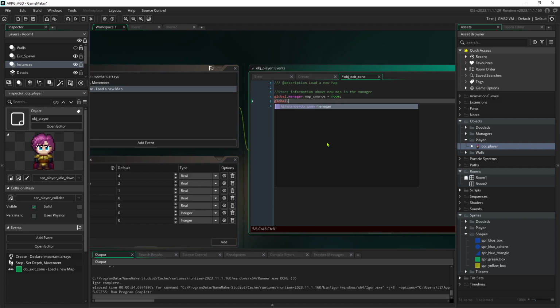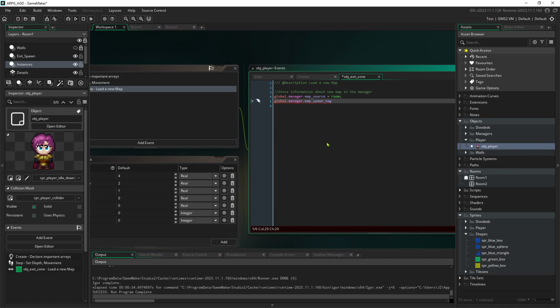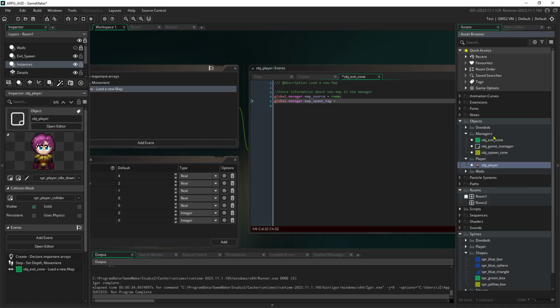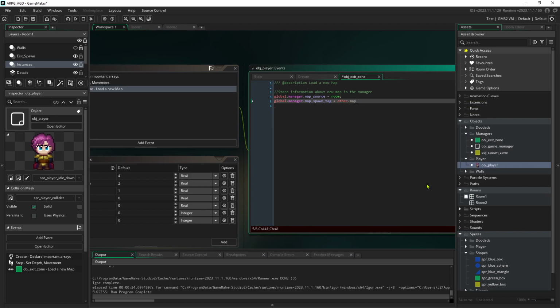Then global.manager.map_spawn_tag, the spawn that I want. That information is held on the exit zone that I bumped into. So we'll say other.map_spawn_tag, because that's the variable on the exit zone that I just bumped into is going to be remembering.